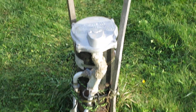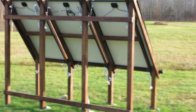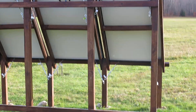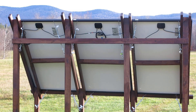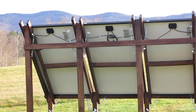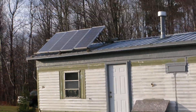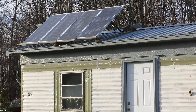There's the well — there's a pump down in there, and of course the panels to run the pump. But this here is the newbie on the block, what I just built. This is a stand made of pressure treated wood, and you can see the connections. There are three panels; the first panel on the left to the third one on the right — each one of those panels is three times the size of the panels up on my roof. That's the old system I put in in 2008.